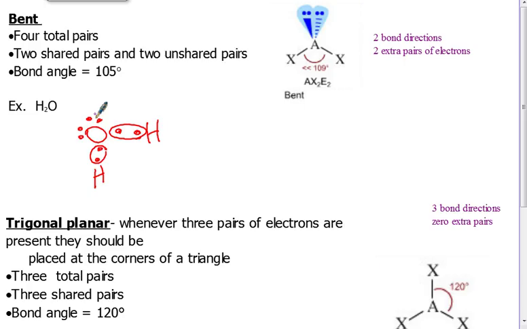And so I have the gray ones are the bonds, and the tan ones are the non-bonded pair. We end up having an angle, and we call this shape bent. Why do you think it's probably called bent? Because the line, once the extra electrons are added, is then bent.